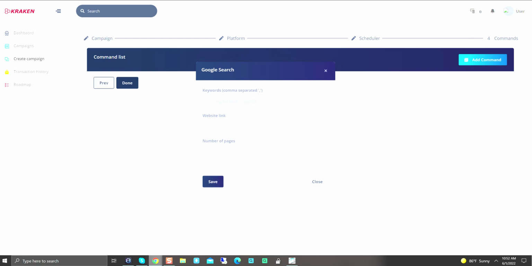And I'm copying a link on another page here. Website link is going to be this. And I'm going to say I want to search the first 5 pages of Google. Okay, so if it doesn't find it in the first 5 pages of Google for this keyword, then it will go directly to the website, right? Directly to that blogger. Now we're going to hit save.